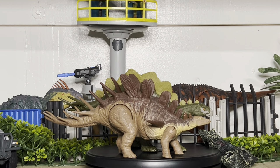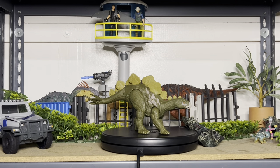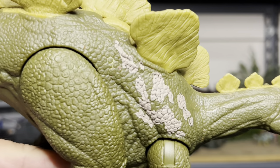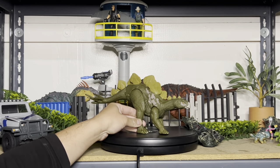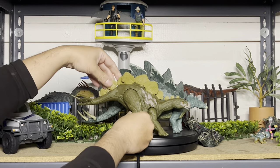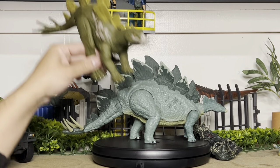Let me show you both of them together. Not a bad figure — it just lacks the paint, and that really does hinder the scope. You don't really see as much of the detail. Actually, the details on the body are amazing — there are lots of little scales and lots of little bumps. And then comparing it to Stegosaurus — you see how big it is? It's pretty huge compared to Stegosaurus, especially how thick the arms are.